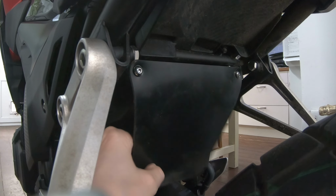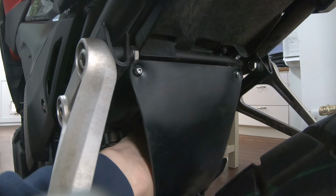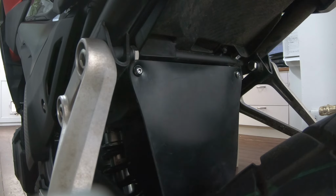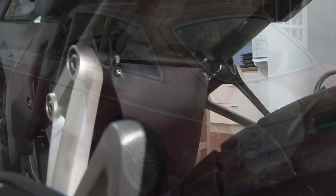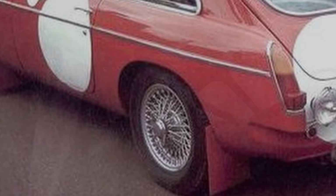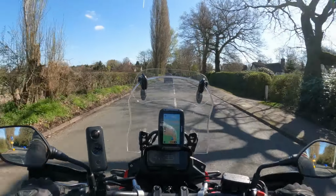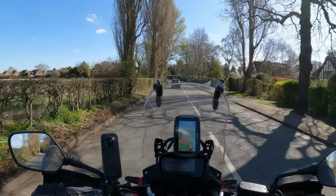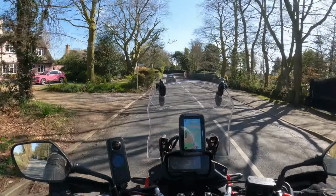Just think that could have been a bit stiffer, or even had some way of fixing it back, but there's no obvious way of fixing it back. That seems to be it. Oh well, a bit skeptical myself, but we'll see. Cars used to have mud flaps like that, didn't they? So, I don't know if that is going to be of any use to anybody at all. I don't know if I could recommend it, but time will tell.